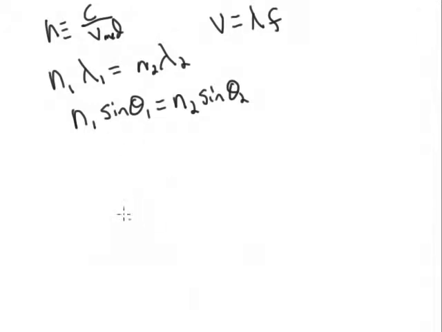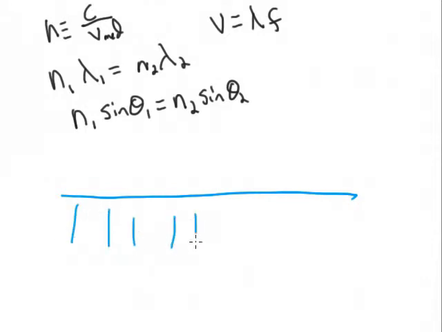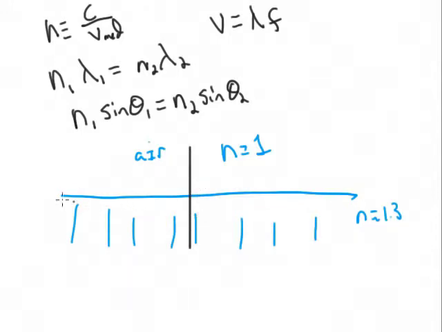So if we were to look at, say, water, so this is a surface of water, and inside here is water. We'll say outside here is air. So n equals 1 in air, and then let's say n is about 1.3 inside the water. So the way you go about solving a Snell's law problem is you first need to define the normal to the surface. So it comes in as such.